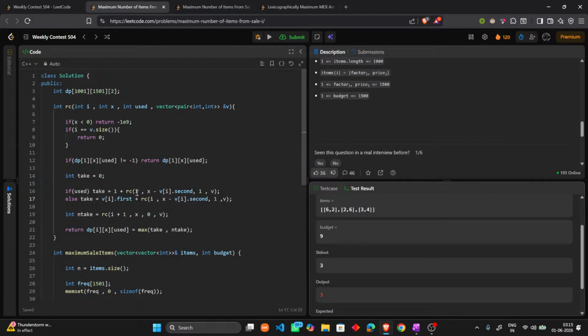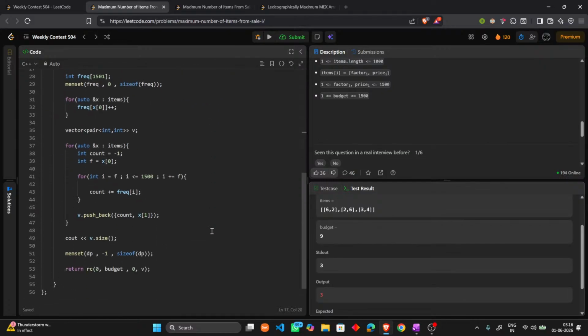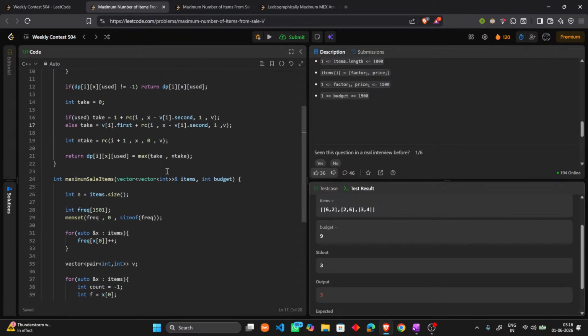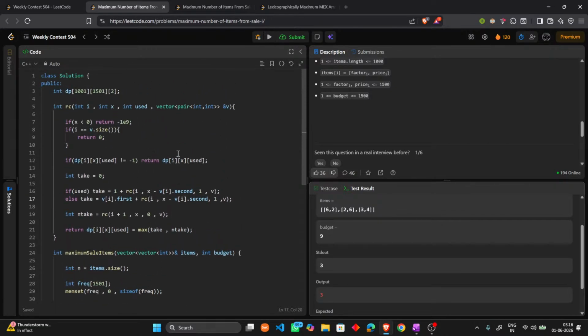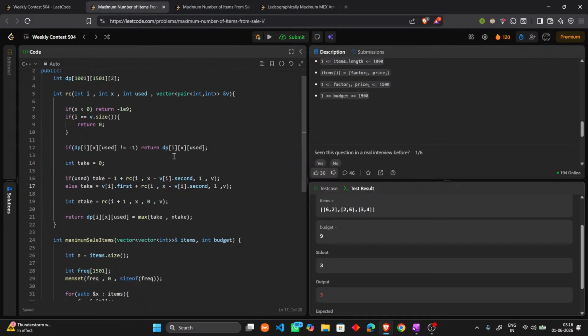We are allowing it to stay on the same index to choose more of the if used take is equals to. Otherwise, hmm, a dot second is the price, right? Yes, the price should be subtracted from the budget. So where is the issue?